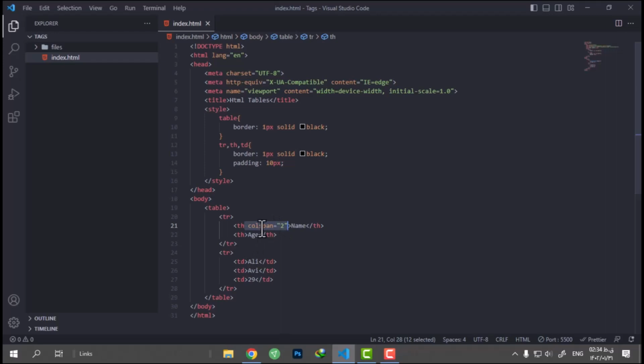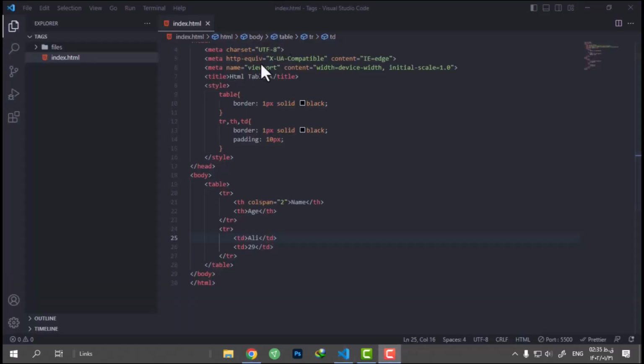You can use it. Okay guys, I checked and understood that colspan can be used just in th and does not work in this one. I mean, I think it's working in this one, but it's not useful for td. Now let's check it.